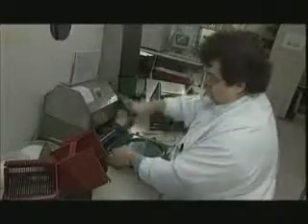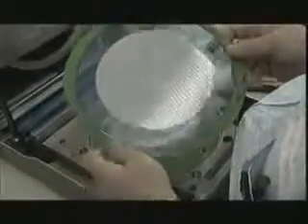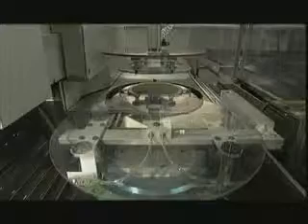Once they've been tested, the chips are ready for assembly. First of all, the slices are laid on a layer of adhesive film, and then almost sawn through in two directions by a special, amazingly accurate sawing machine, so that the chips are almost separated. The slices are then carefully packaged and sent to the assembly centers in the Far East — Bangkok, Hong Kong, Manila or Kaohsiung in Taiwan.